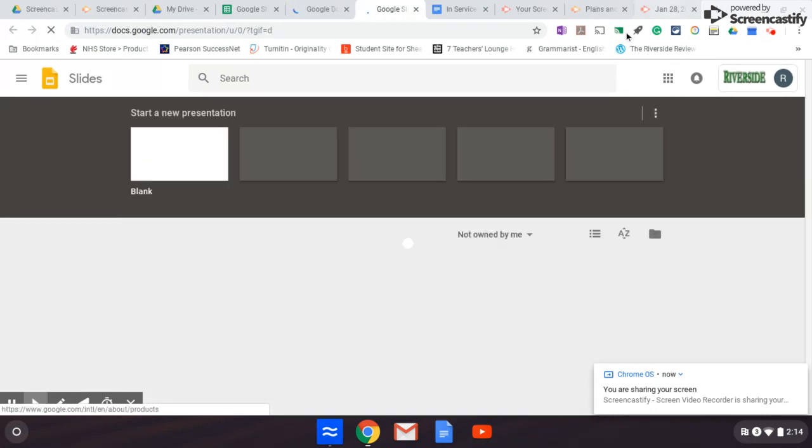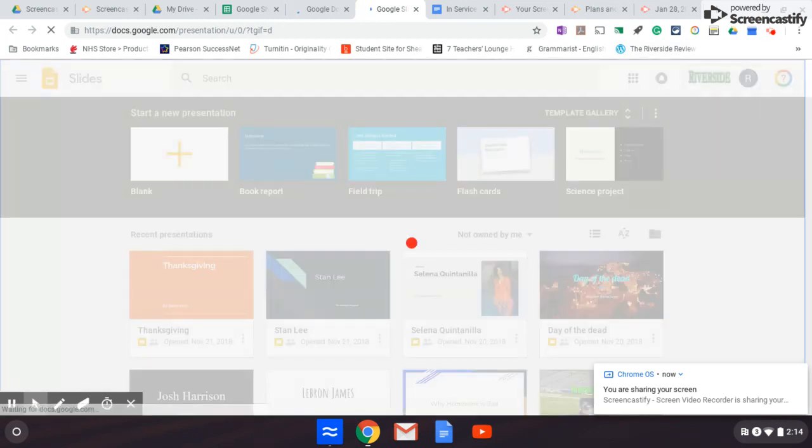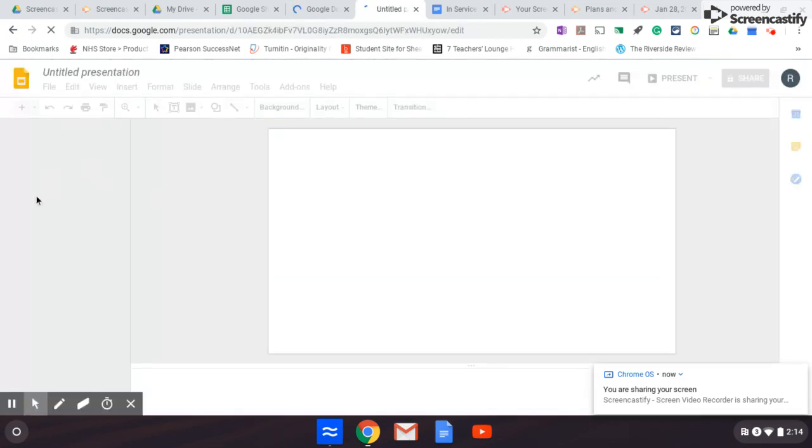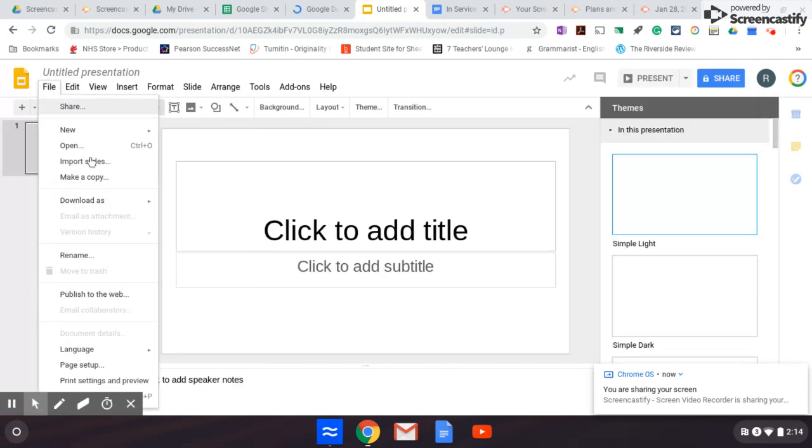You can actually see who's logged in, the names, or it'll show you the other people that are logged in.